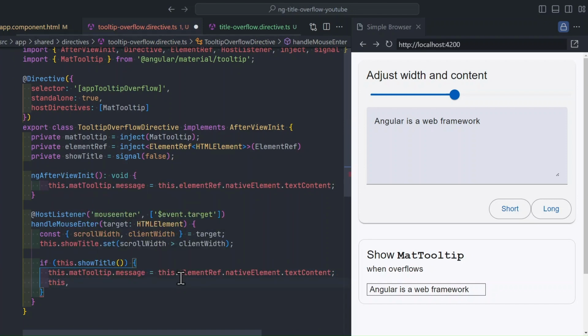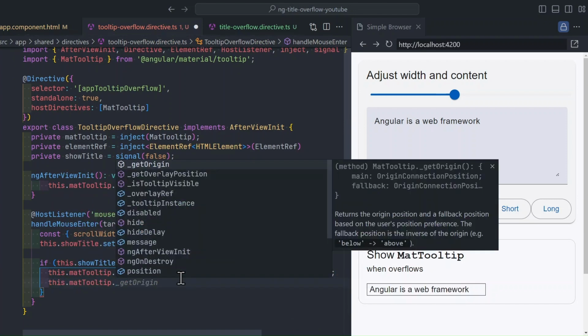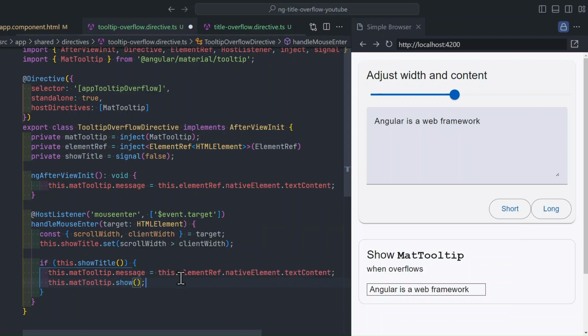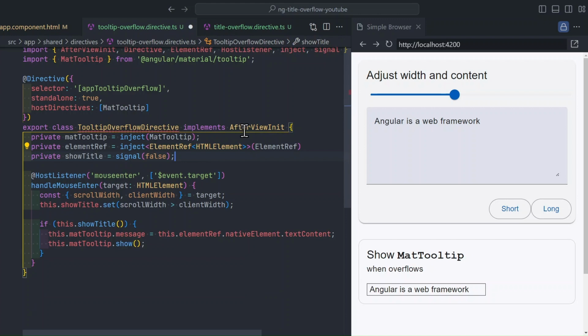And we also want to show the tooltip. I will remove the view init hook usage because we don't need it now. I will save this and let's see if this is working or not.